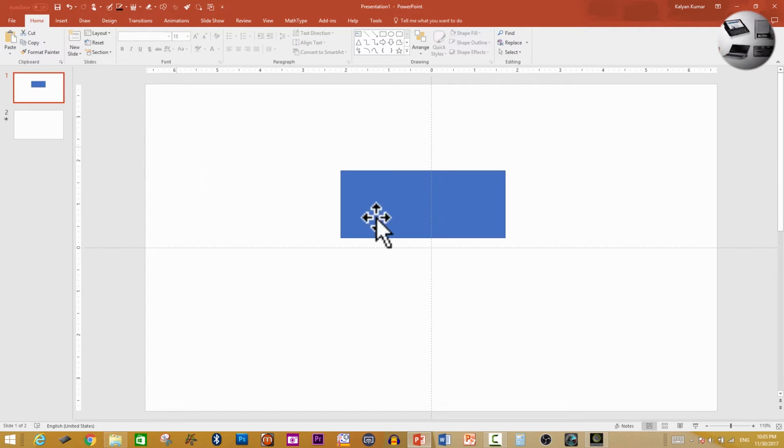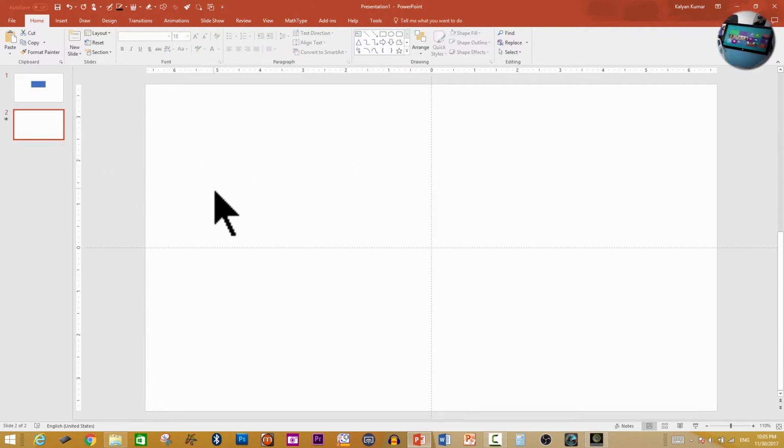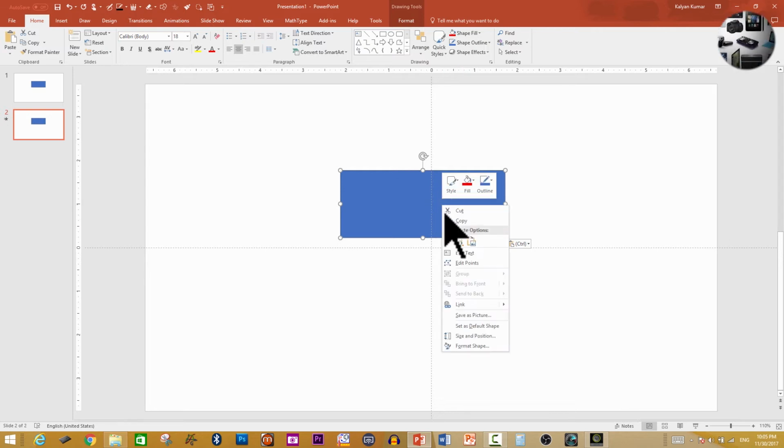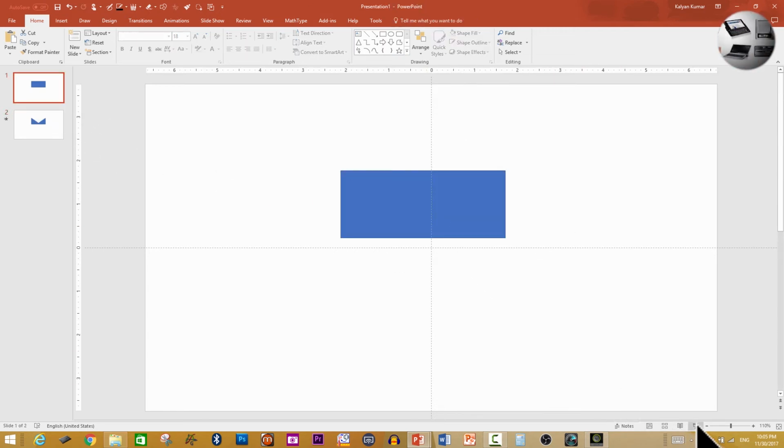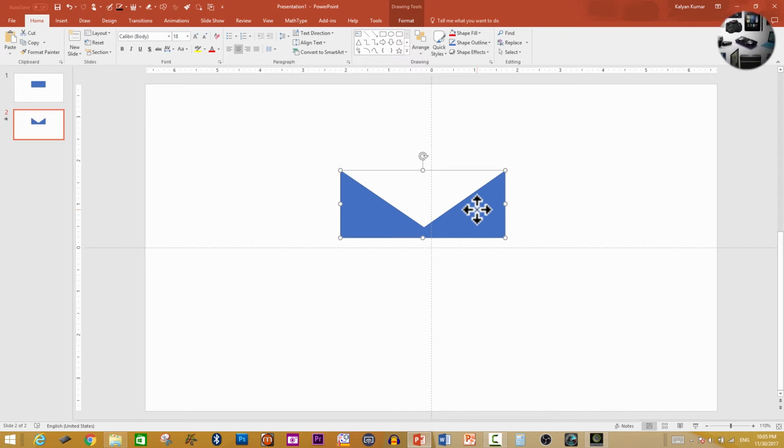Now of course this kind of a trick would help if the object that you're morphing to is not available in basic shapes. So you say edit point and just suppose I want this shape. This is definitely not in the basic shapes. So if you were to do this, you would get this. Okay. But now let's see how to get a regular shape.